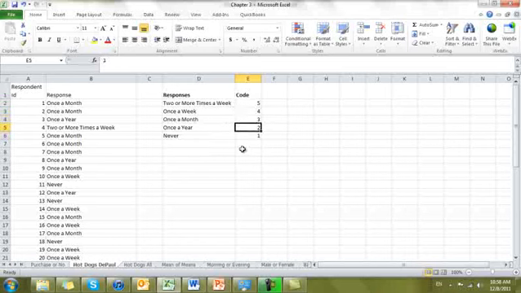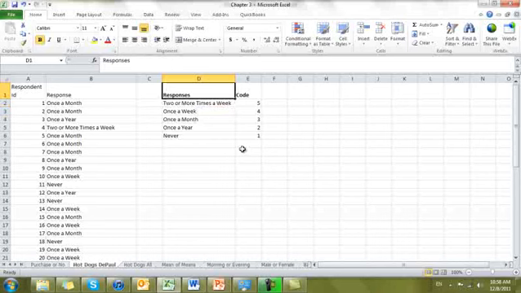Now, you notice I just typed in these numbers. I did it that way because it's going to be a bit easier to manipulate the data. You're going to watch me copy and paste and change the order of the data quite a bit. You also notice I copy and pasted the text, and I used the exact text that I had here. Excel gets a little questionable sometimes in reading text properly. By copying and pasting the text values, I'm basically ensuring that I don't have a mistake in Excel.